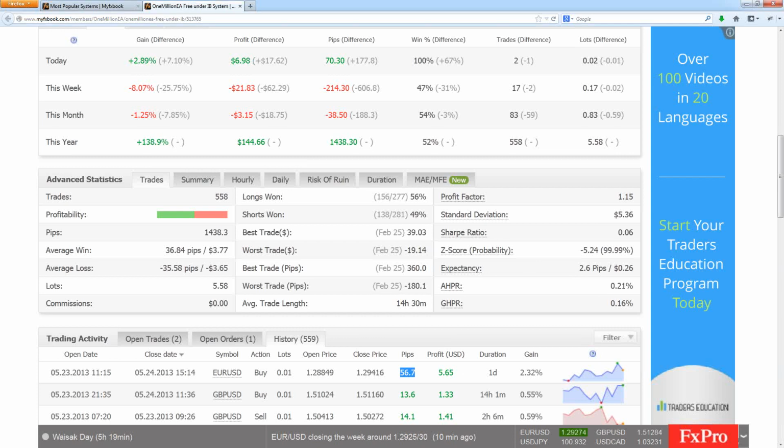So Hal says he's got a trick question. What is better, win-loss percentage or win-loss size? So yeah, that's something you have to consider. One factor you don't want to put a lot of thought or a lot of trust in is just the win ratio. I know a lot of you love to see a system that wins 80-90% of the time. We could look at this one and see that they won only 56% of their longs, and they won 49% of their shorts. So they're really only averaging 53% of their trades winning.